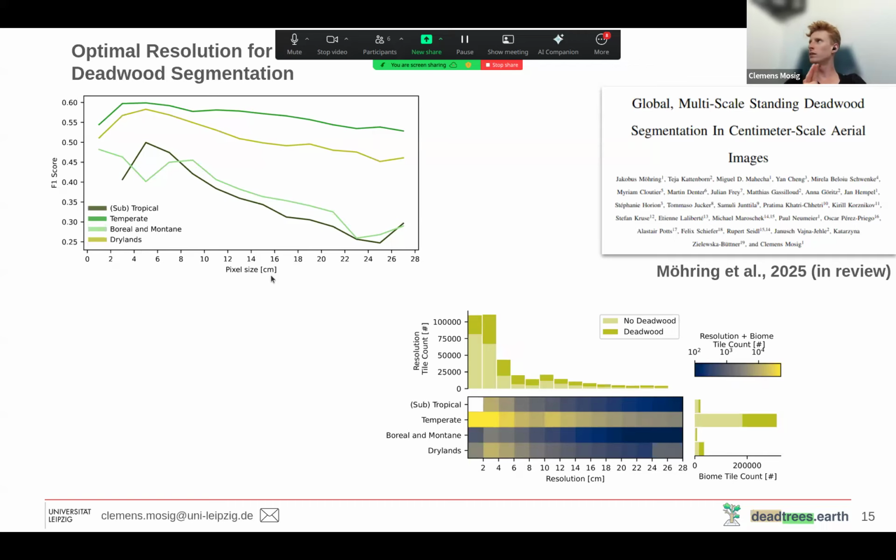paper, in the database paper, there's a visual comparison, and when you go to 20 centimeters or below that, you cannot, even with your own eyes, differentiate between rocks and dead trees. So you really need this 10 centimeter or 5 centimeter resolution to figure out the structural patterns of the dead tree, of the tree. And at that resolution, a bright tree will also be substantially different than a dead tree, and the model has learned that.